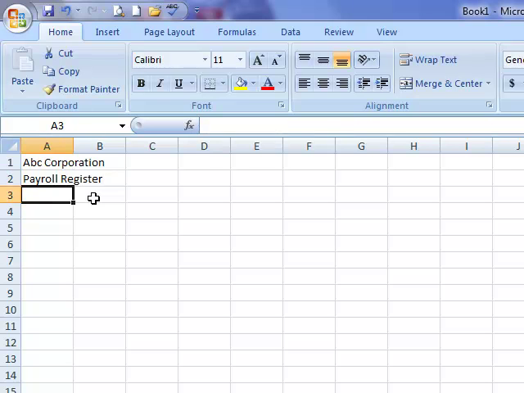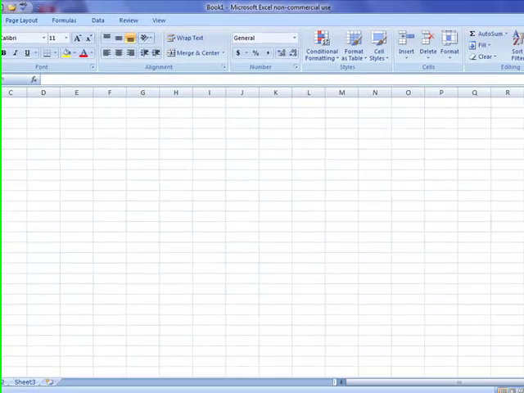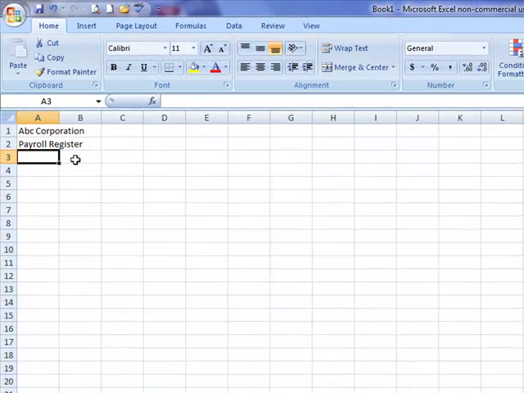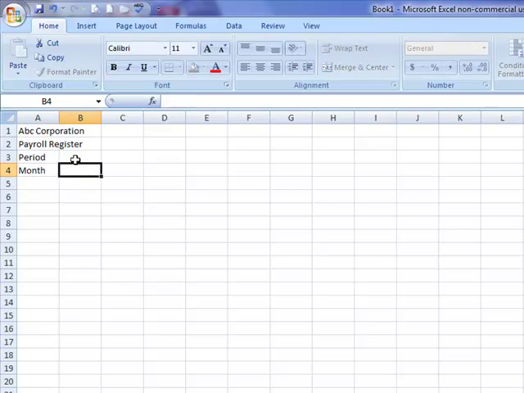Now, the payroll register is going to be for a period. And the period is going to have a month, and it's going to have a date.